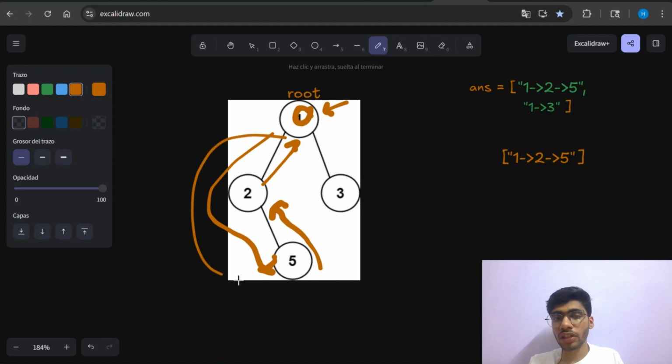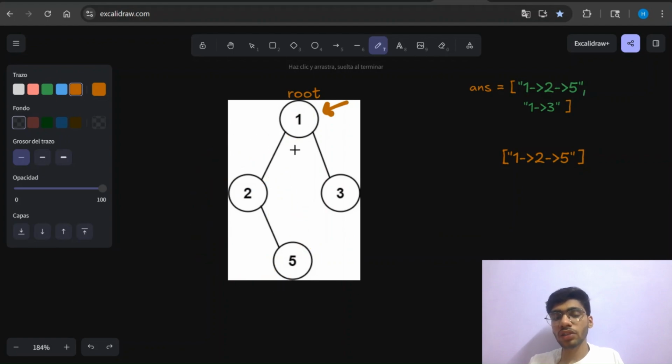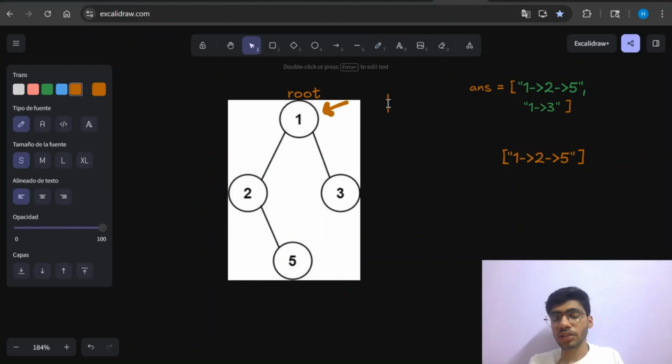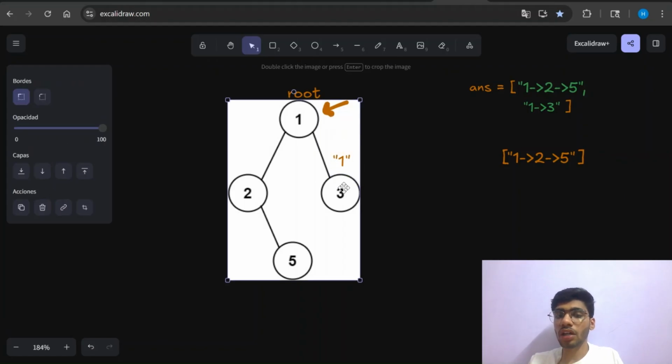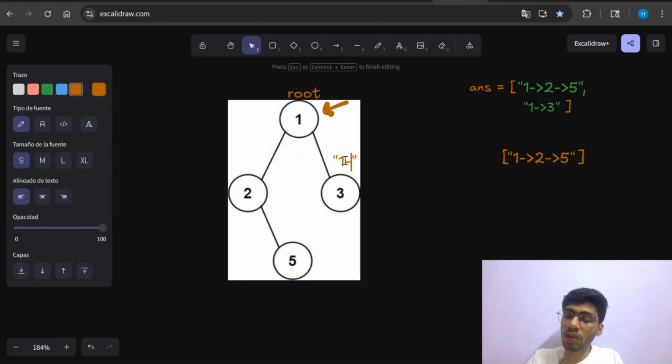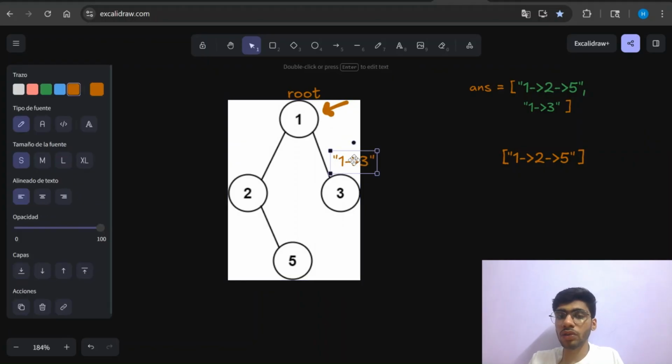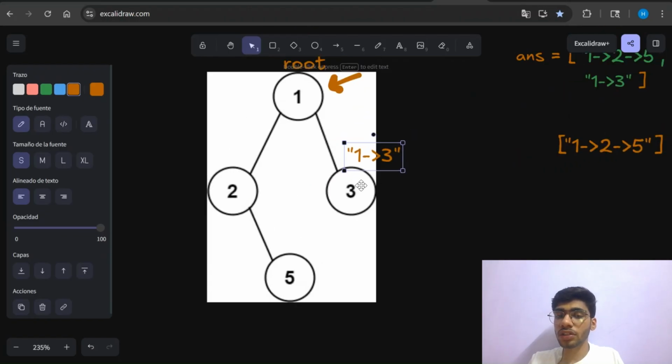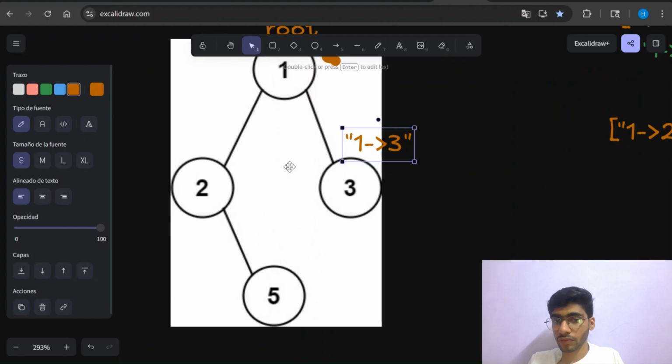Left subtree for 1 is done. Now we traverse here and pass to the right. I observe that this is also a leaf node, so I append the arrow and root dot value, because this is the root for the recursive call which we apply.